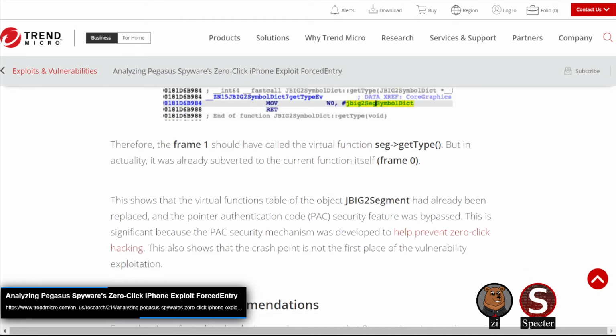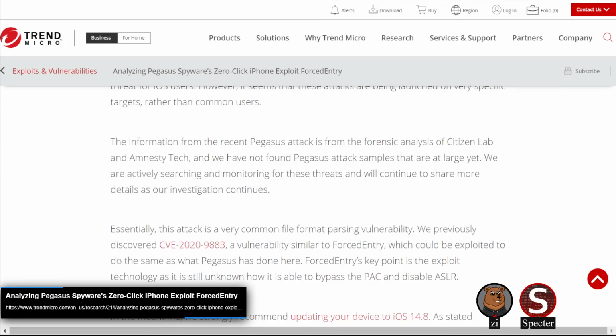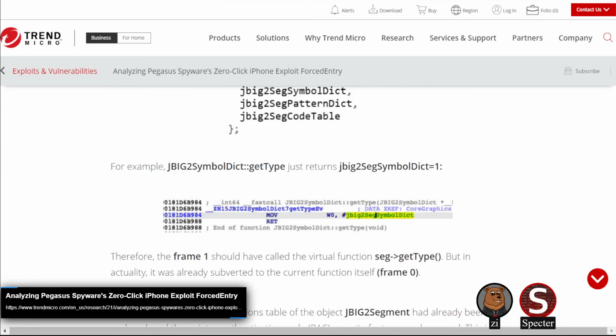In user space, especially pointer authentication codes. That one I'd be very interested to see how that was circumvented, because when they initially came out, I remember QWERTY or Luca pointing out that they were a bit weak and that there were ways around them. But I thought by this point they would be pretty strong. I think it was Brandon Falk who's done some presentations on pointer authentication. What he ended up finding was that he reported some bugs a year ago and then looked at Apple's PAC again a year later and it was still just as bad, if not worse.